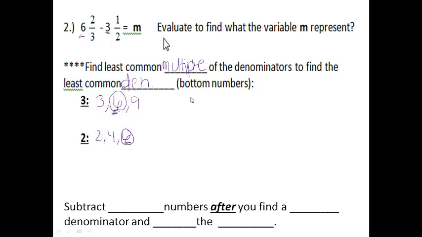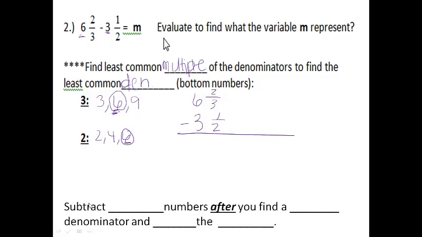Like I said here, it's written horizontally. I need to write it vertically. So 6 2/3 minus 3 1/2. Now what you've got to remember is you do not do anything to these whole numbers until you've gotten your fraction. So put your finger over the 6 and 3, without touching your computer screen. You're ignoring that right now. You do not worry about your whole numbers until the very end. In just a second you'll have to worry about them sooner, but right now we're not worrying about them.